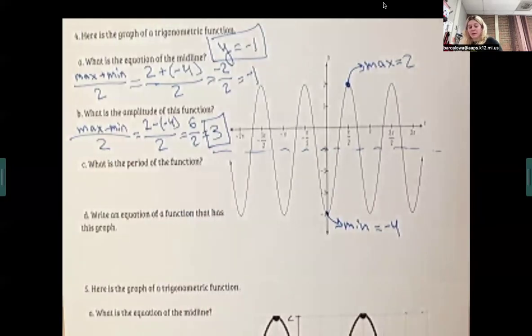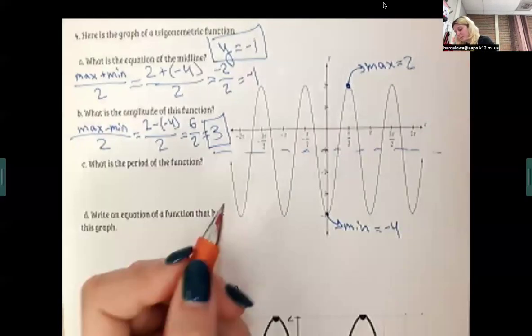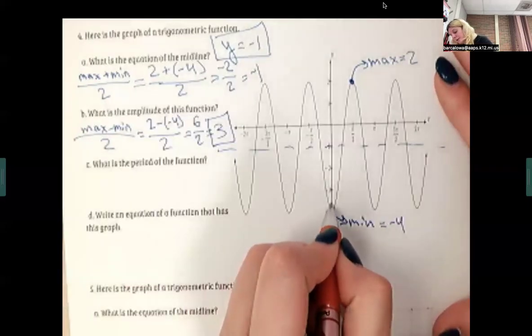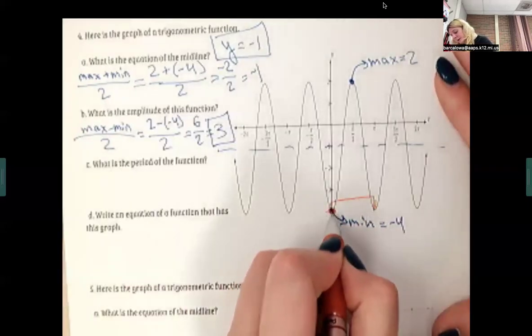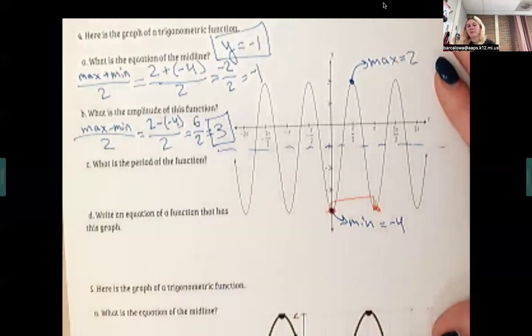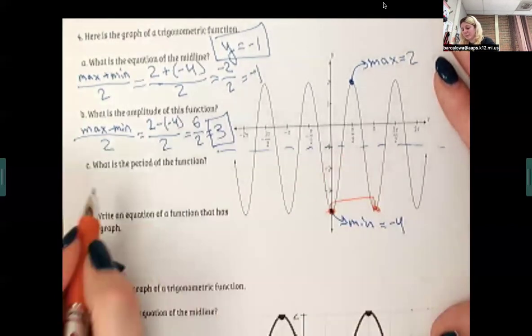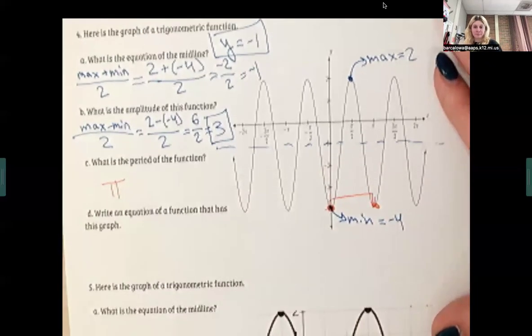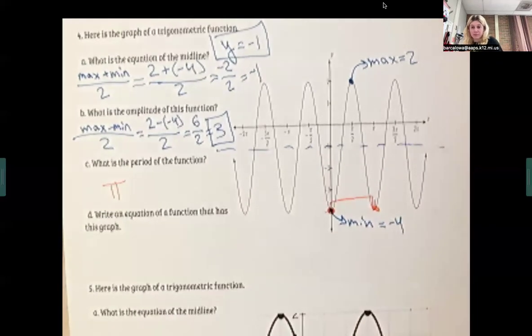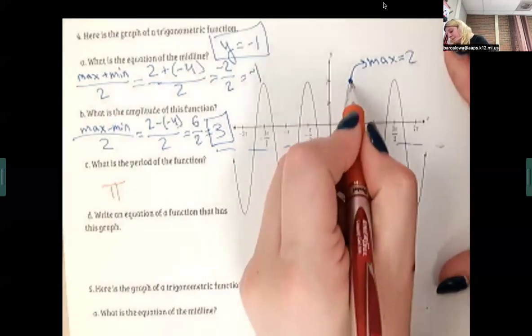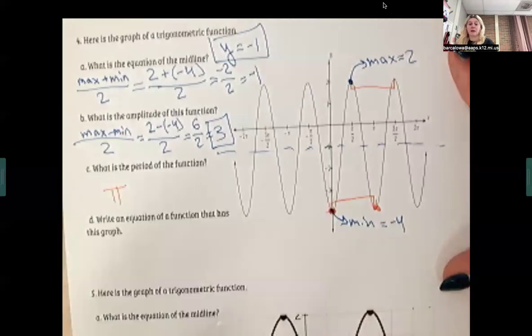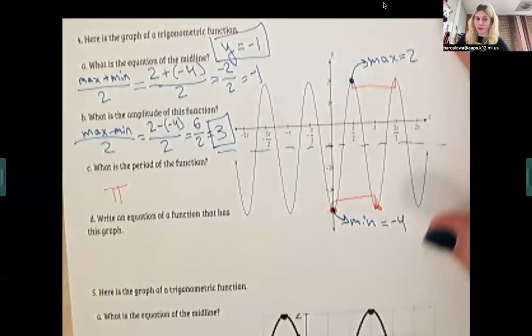All right, the period of the function. The simplest way I've found to find the period is to go from top to top or from bottom to bottom. So what do I mean by that? From here to here. You see this? Bottom to bottom. How far is that? That's from 0 to pi. So the period is pi. That's it. Okay, if you went from top to top, pi over 2, 3 pi over 2, that's also a distance of pi, right? 2 pi over 2 is pi.